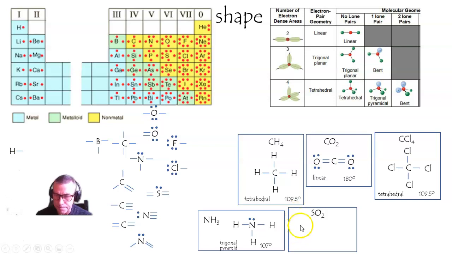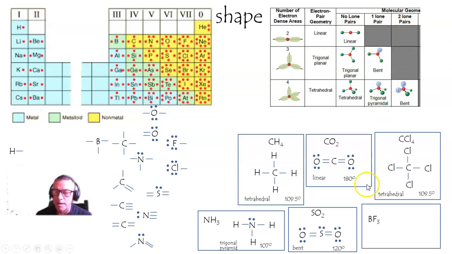SO2 would be one of the most unusual ones. We're going to use this shape here and go ahead and draw it, and the oxygens fit perfectly in this variety, right? Two bonds, two lone pairs. There's sulfur. So I see an AB3 system, right? With one of them lone pairs. That sounds bent to me, just like it was trigonal planar, but with one of them taking up space. Bond angles 120 degrees. Last one, BF3.